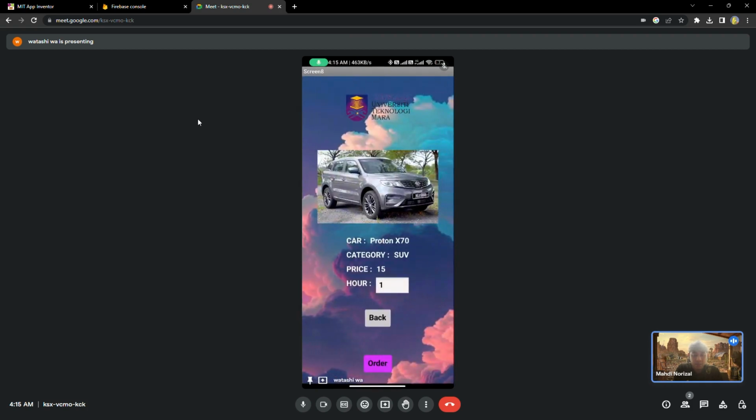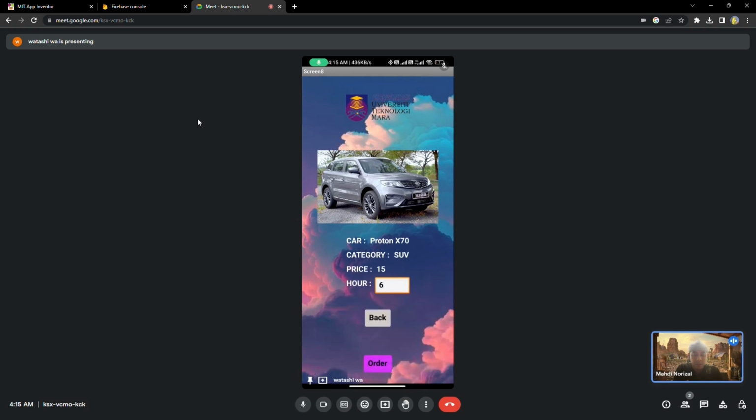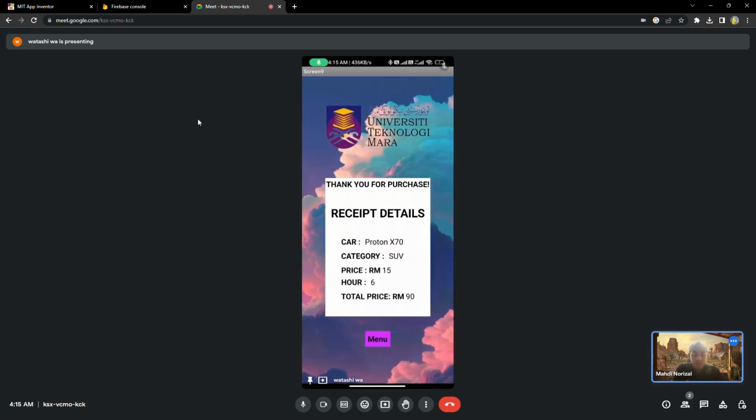It will go to the order page. Car Proton X70, category SUV, price 15 ringgit, and for the hours, 6 hours. I will order it, and then it will display the receipt details. Car Proton X70, category SUV, price 15, hours 6, and the total price will be 90 ringgit.